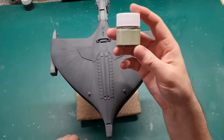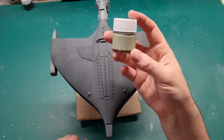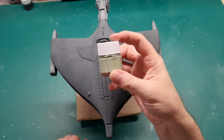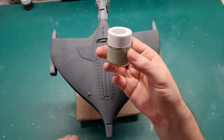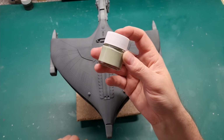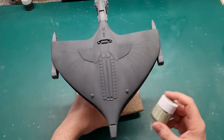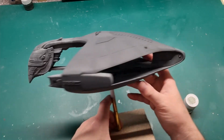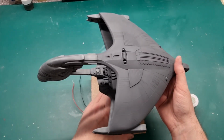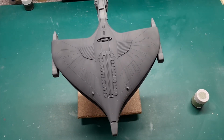Okay, so I think I said either in the last video or probably this one, I can't remember now, I've got this green shade of paint. I've got no idea what I mixed it for, what the intention was. Obviously I didn't use it, but it's been sitting on the shelf for quite a while. It's still in good condition, so I might as well use it now. And that's what I use to do all the internal surfaces and all the shading around the head that I've already shown, and the tail obviously. So let's get into how I tackled it. It's very easy. I've just got to load in the airbrush now. It's quite heavily thinned.